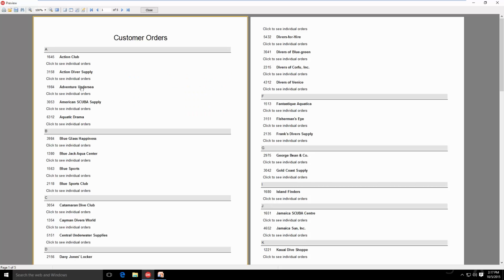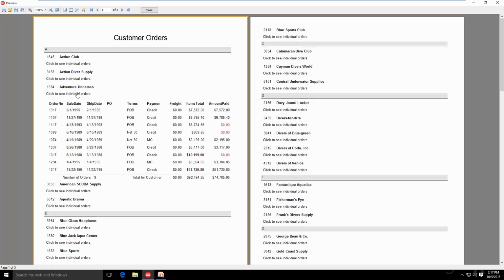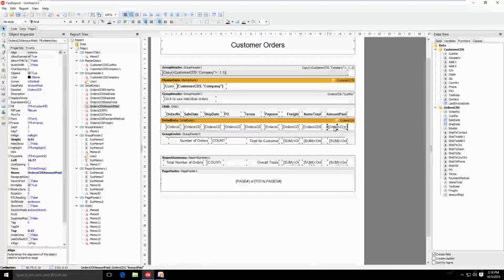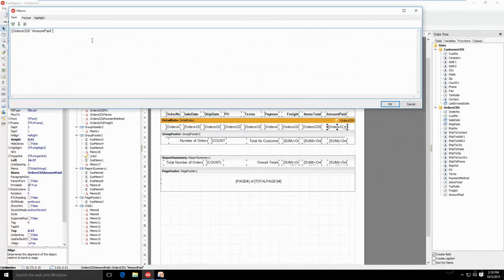Show you one more interesting feature that this particular report has. It uses conditional highlighting. I have two different fields of conditional highlighting here. You'll notice that some larger figures are being displayed in a slightly purplish color, and I have some other figures here that are being displayed in red. Let's go ahead and look at the amount paid field here and see how this is being done.